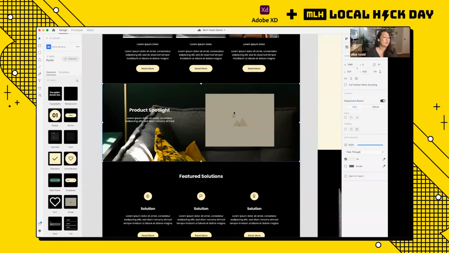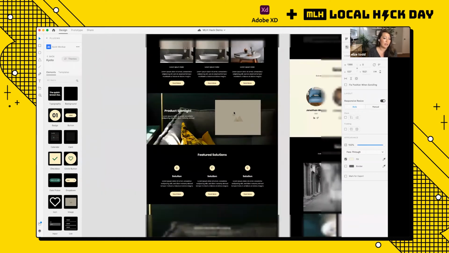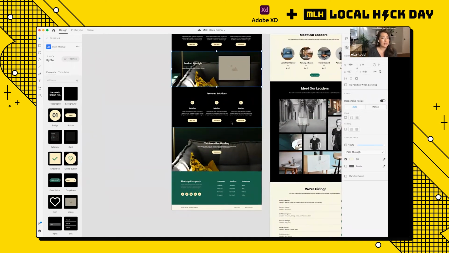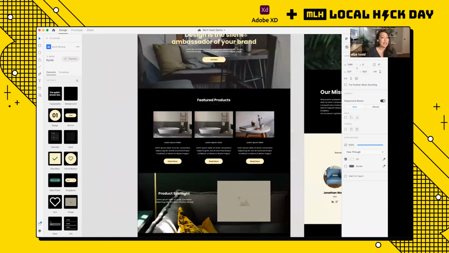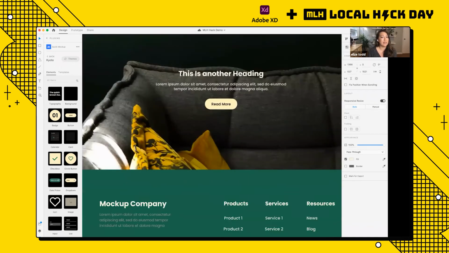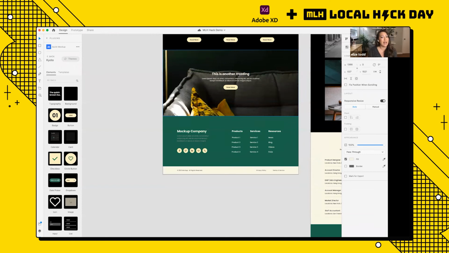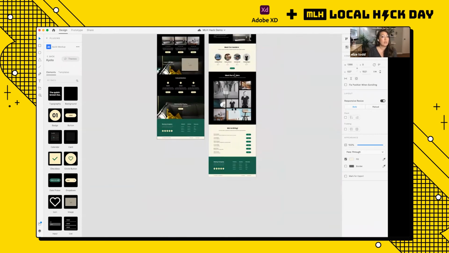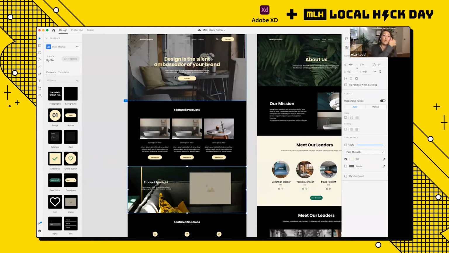But the image, there's no image that's put in there. You have to select that image. I deleted some things, that's gone. If you added any text, or let's say I did right here, this is another heading, right? I changed that, now that's reflected here. So it should reflect the theme as well.